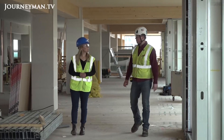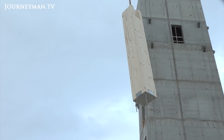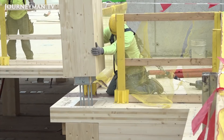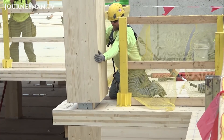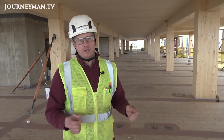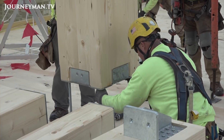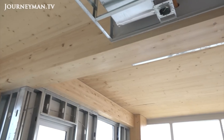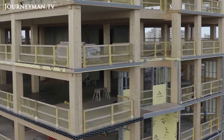The construction team is now putting all the pieces together, currently installing columns from level 19 to 20. Chris Johanson is the project manager for C.D. Smith, the construction company building Ascent. Each enormous column is hoisted by a crane; special glue is pumped into the hole, then the column is carefully put into place. There's not one column, not one beam, one floor panel that is interchangeable. So they use detailed plans, a lot of color coding, and a lot of communication to ensure things are installed in the right place. All the wood is treated with a waterproof coating, and the building's glass facade will protect the timber structure inside, where about 50 percent of the wood will remain exposed.